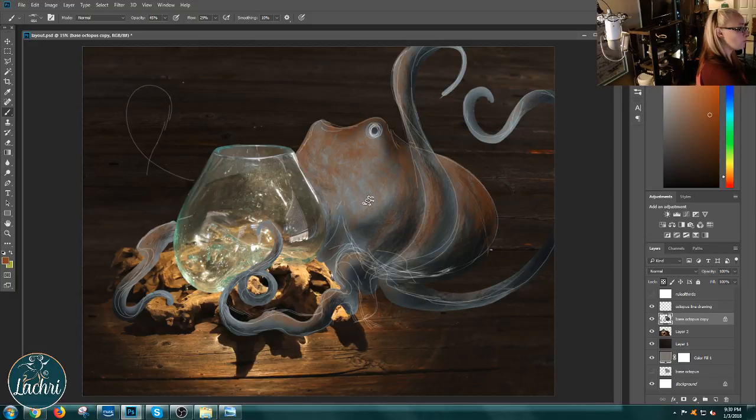So using this one brush is actually, as messy as it is, works for giving a bit of texture without too much. Let's go ahead and pull some of the brighter blue back in. I say blue, but it's more gray than blue. Let's go a little bit brighter on some of this.